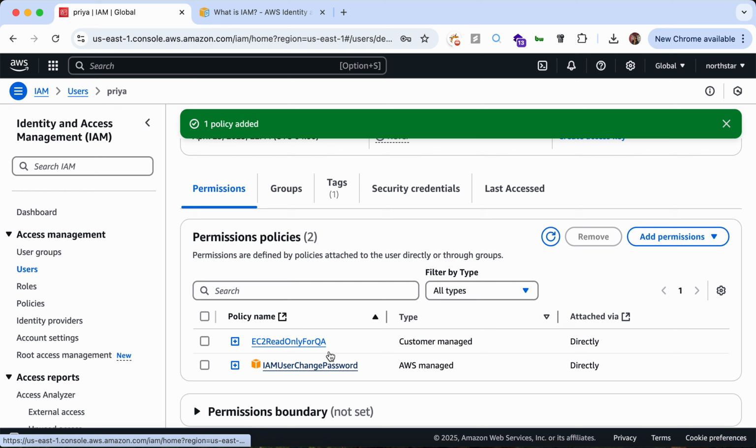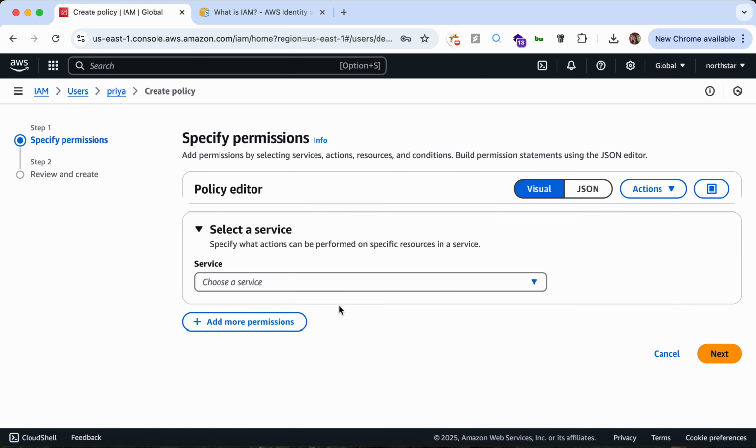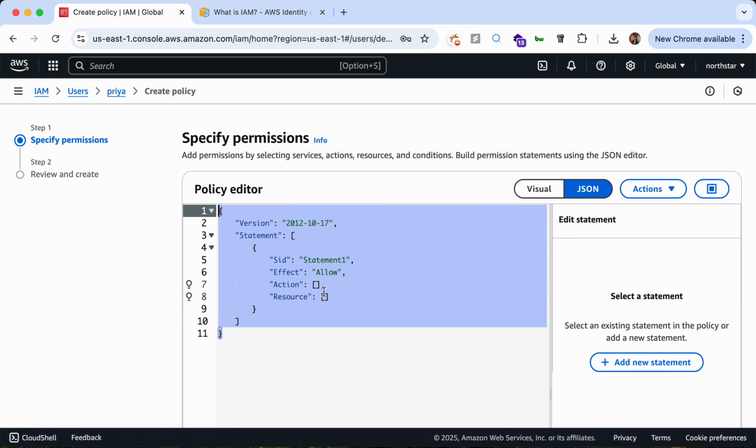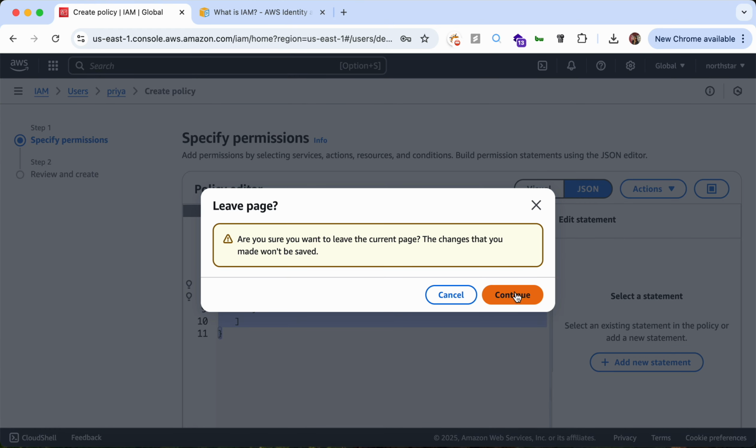The third type is adding inline policies. An inline policy is created just for this user, so the permissions are attached specifically for Priya.